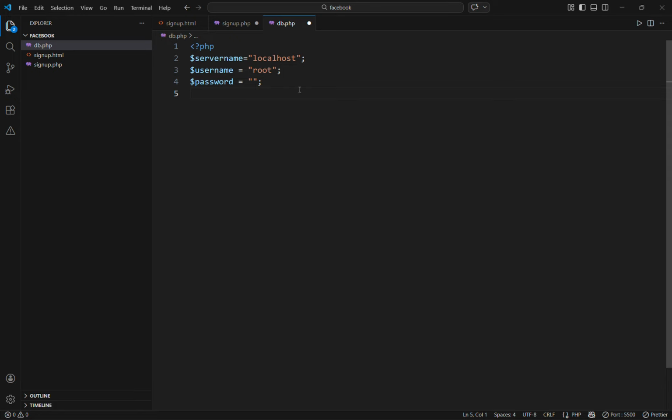In XAMPP, the password is empty and the username in maximum cases is root, and the server name is localhost, as we are using XAMPP.